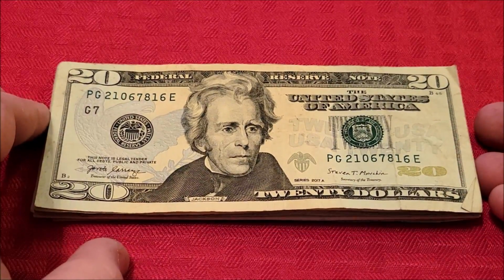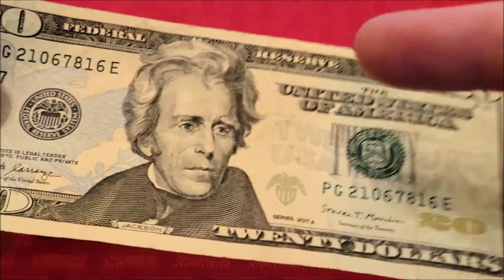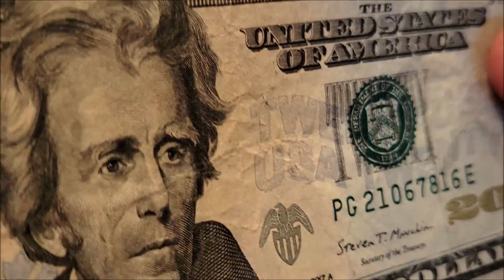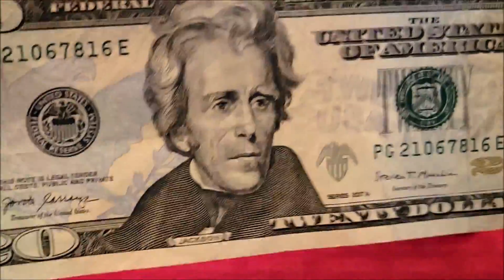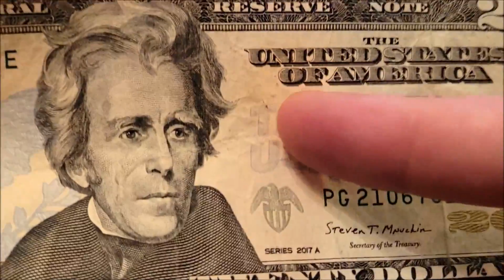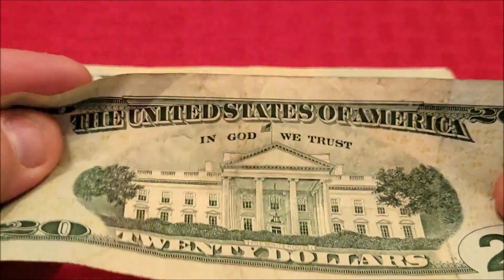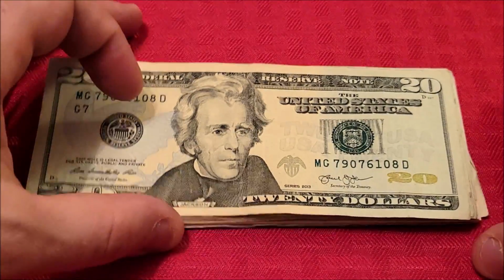See what we find. So I looked at this 20 as I set them down to do this video, and I was like, look at all this extra ink going on here. But then when I look closer at it, it's damage. You can tell from that kind of wrinkling waviness in the bill. It's been wet or moisture has hit the bill in excess before. So that's actually just almost bleed or damage or dirt embedded in the note at this point due to that. There's nothing there. It's really weak up here too. So this thing got totally submerged at some point. So really hard to tell if anything's there.